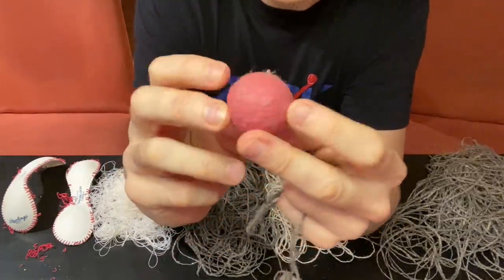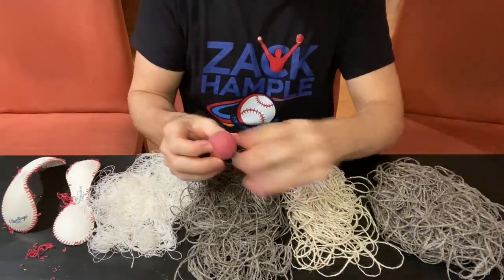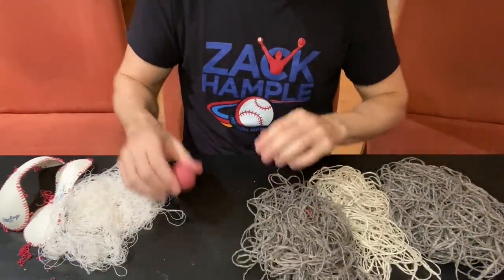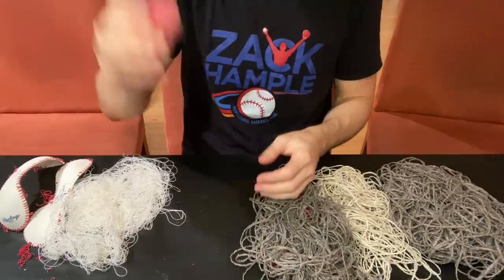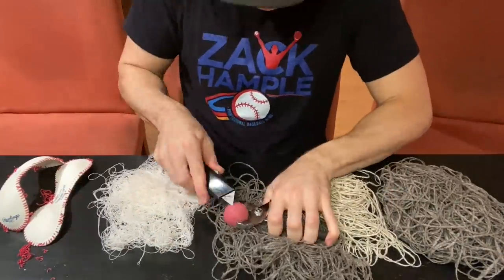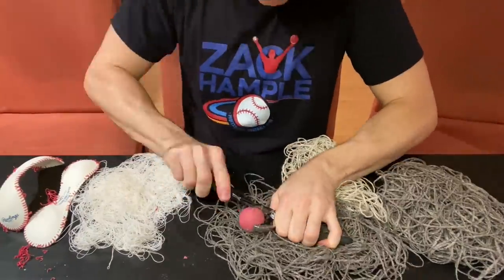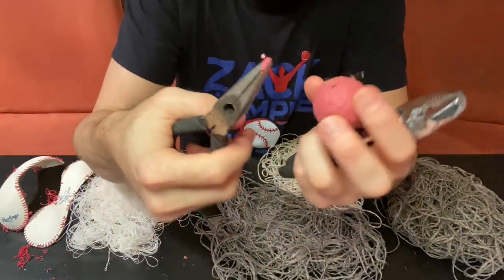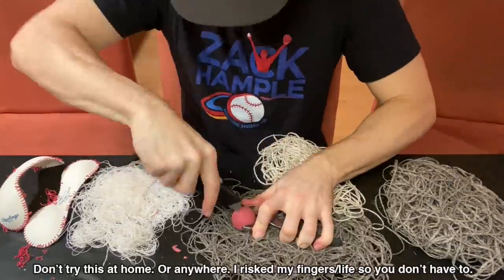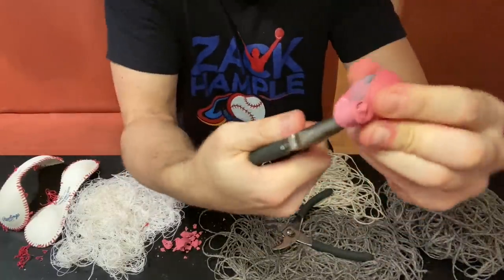This component is known as the pill. The rubber comes from Indonesia, and it's very hard and very bouncy — let me turn up the volume, clear a little space, and show you what I'm talking about. No wonder we see about 27 billion home runs hit each season. Try not to laugh too hard at this pathetic assortment of tools: needle-nose pliers pulling off little bits of rubber one by one, slip joint pliers, a box cutter. I don't have a big fancy workshop, so this took a while — but the effort was well worth it.